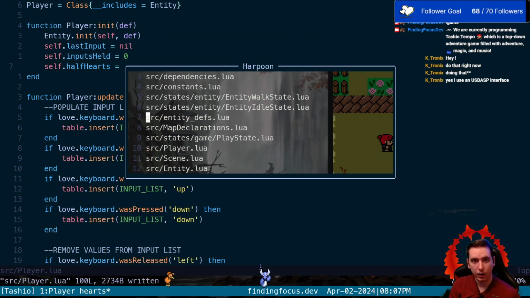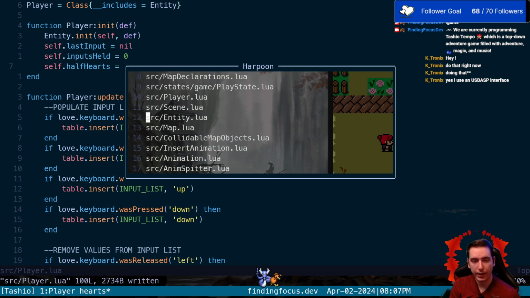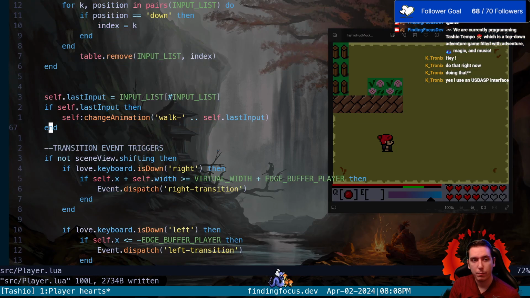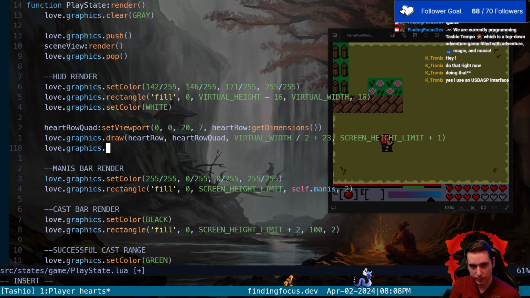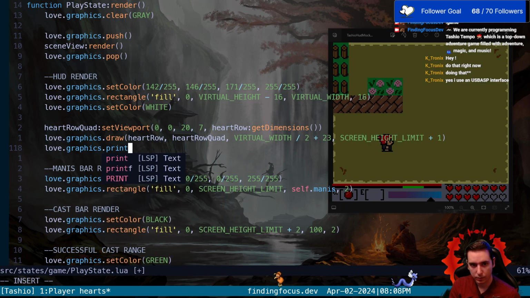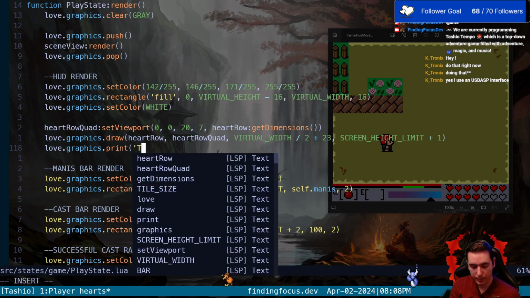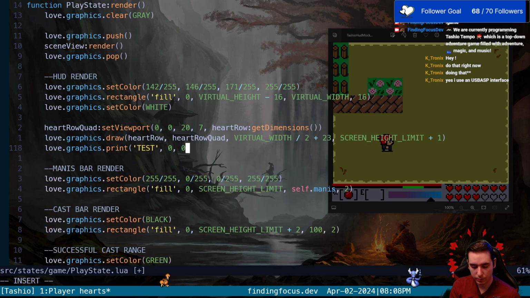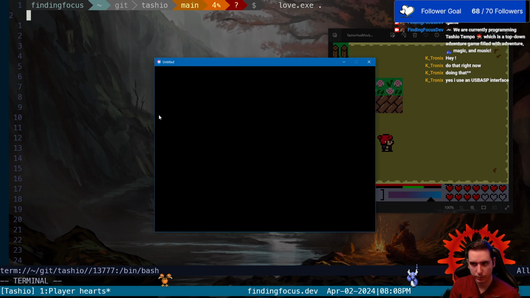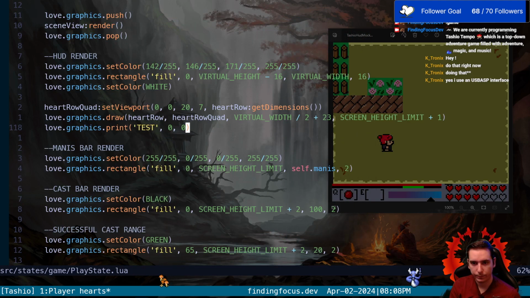Now in our play state here, we want to render how many hearts we've got as a string. So we're going to go back here. We're going to set up a print just so we can see test. We can say 0, 0 just because we want to make sure the render order is working.